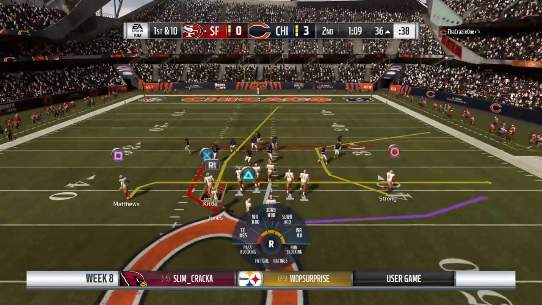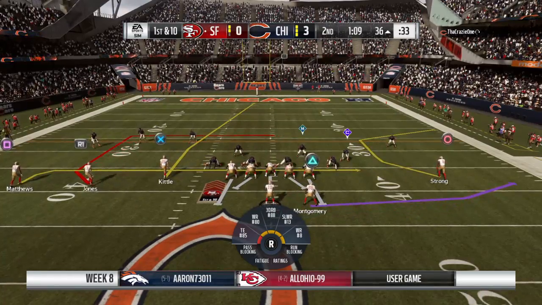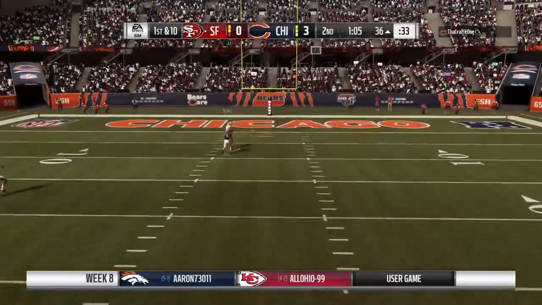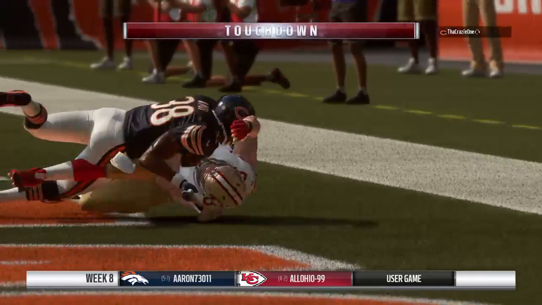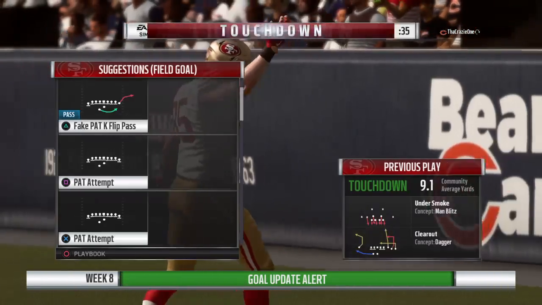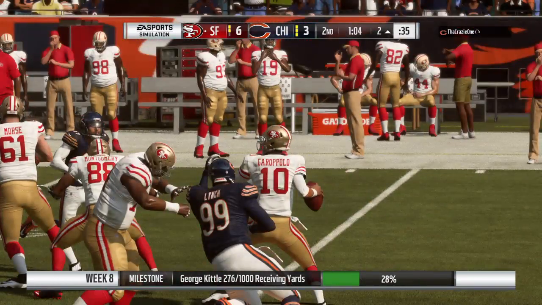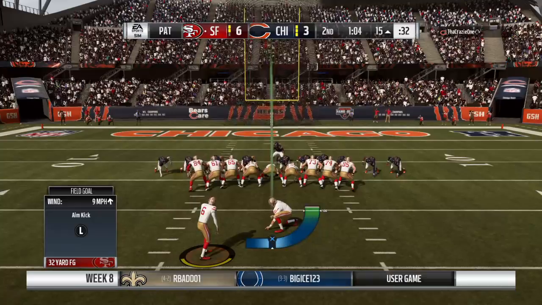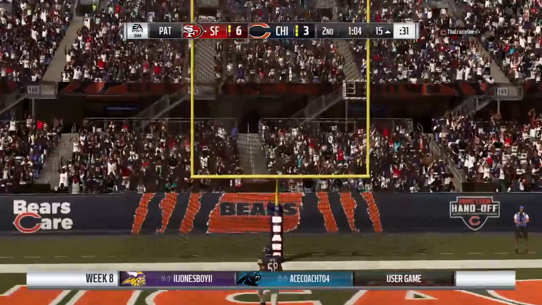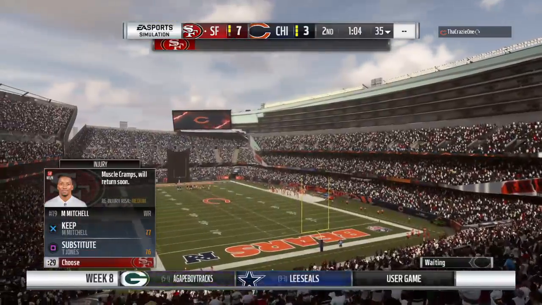This offense finding its legs now. Here's another 1st and 10. Garoppolo on 1st down. He's going to air one out. And it's complete in the end zone. Touchdown, 49ers. George Kittle, his 4th touchdown on the year. And the Niners are able to cash in for 6. Santos able to tack on the extra point, and that makes it a 7-3 lead.